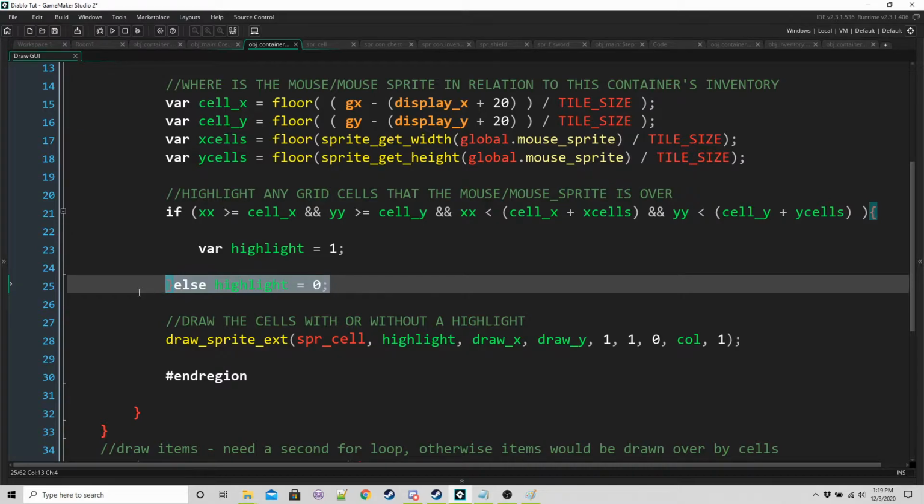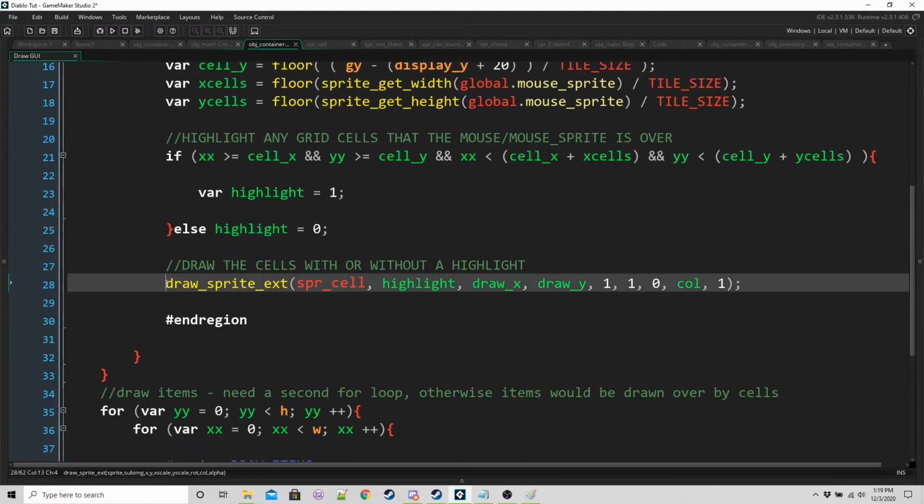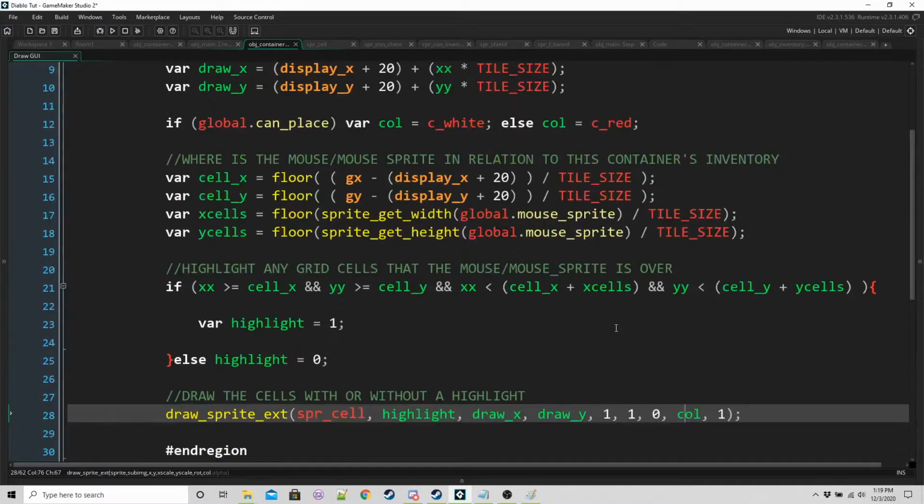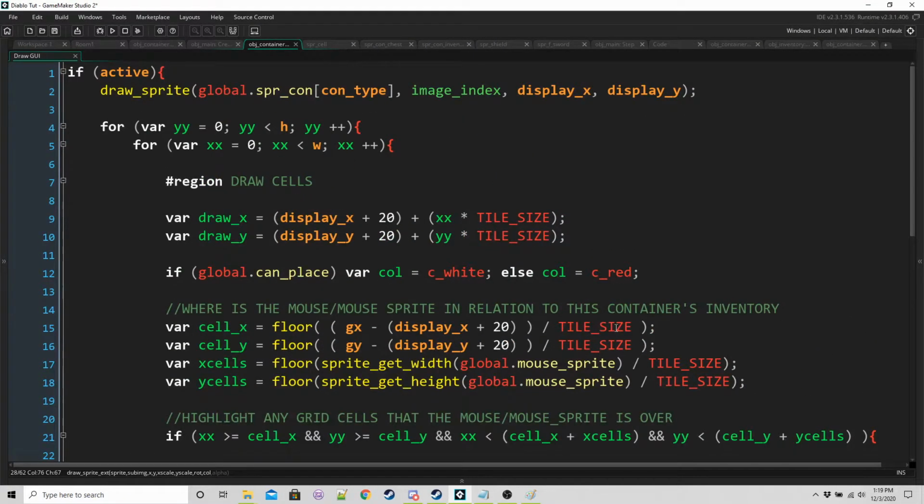It's the same thing. Then we're just going to draw each cell. We're going to use highlight to determine the index, 0 or 1. Draw it at these coordinates. Scale is going to be 1. Rotation is going to be 0. Col is going to be the color that we set. Where is col? Oh, there it is, that we set here.